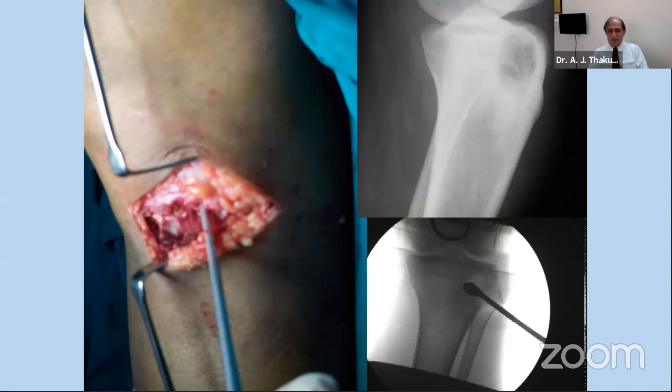Simply by putting the x-ray, giving the orientation that this is the upper end of tibia, and I see a cyst there, and I'm curetting it. Just flashing that picture tells you everything. I don't have to say a word. So make some imagination and make the best out of your pictures. Just don't splash them.